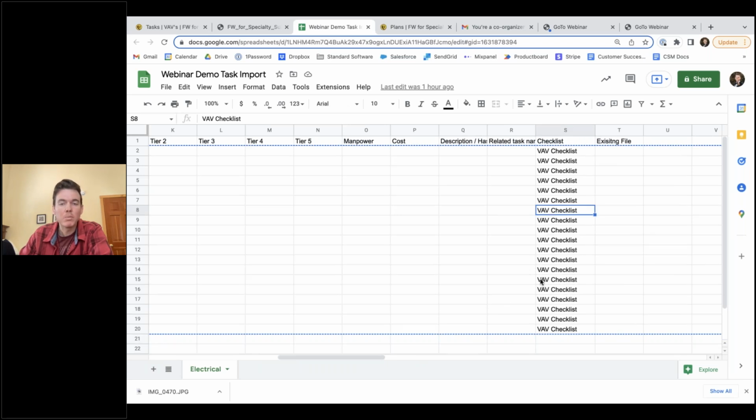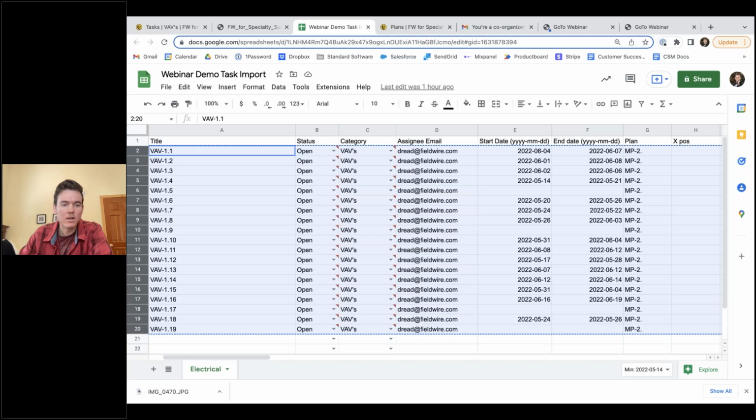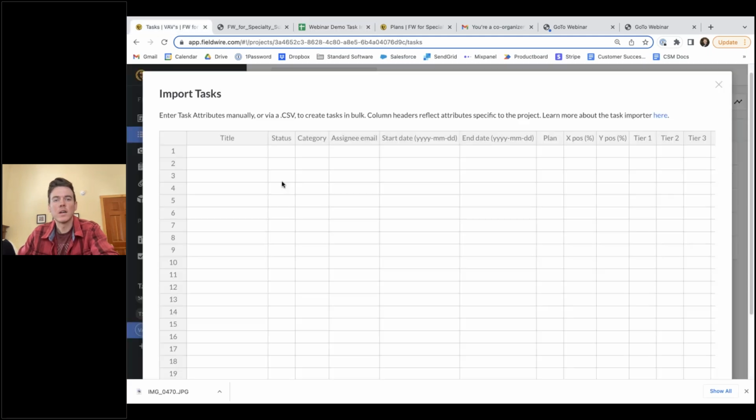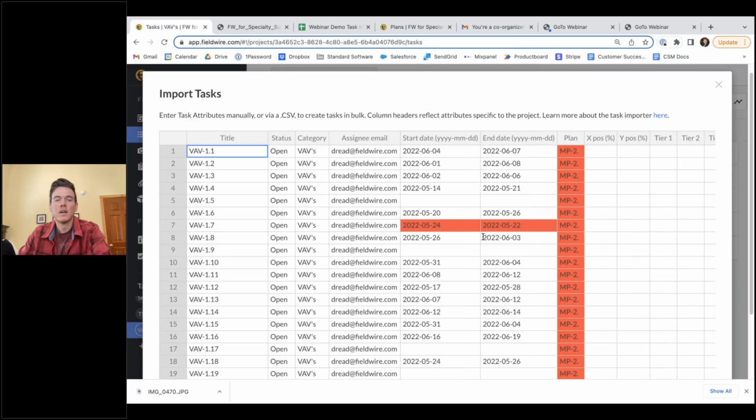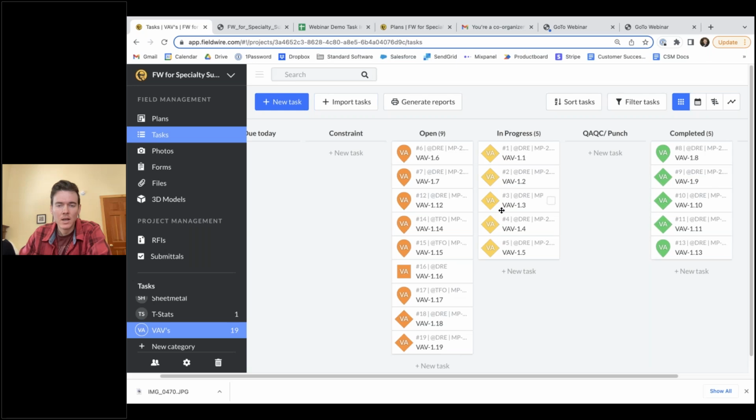And then when I upload these and I have this entered here, it's automatically going to pull that checklist in for every task. So what I would do is I just go ahead and copy these guys and then go into the task importer here and just hit paste. And then I would go ahead and hit import tasks, and these would all get imported. For my sake, since I've already uploaded them, I won't do that here. So I'll just close out of that. But that's the step you would take for getting a large amount of tasks uploaded into Fieldwire.